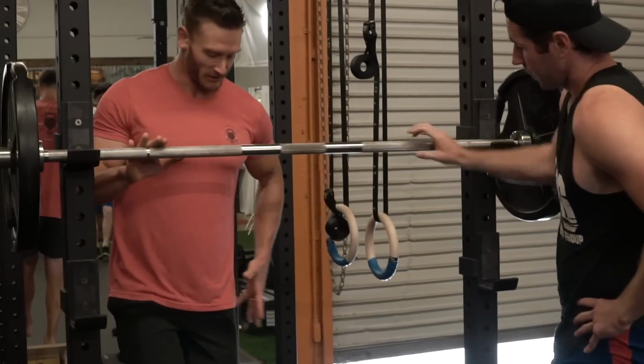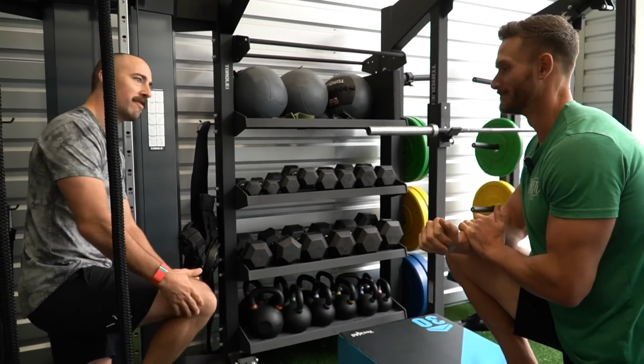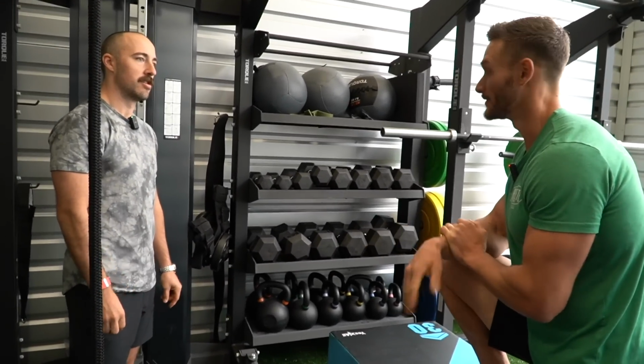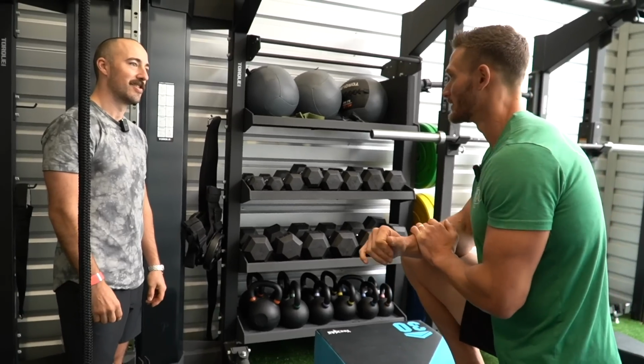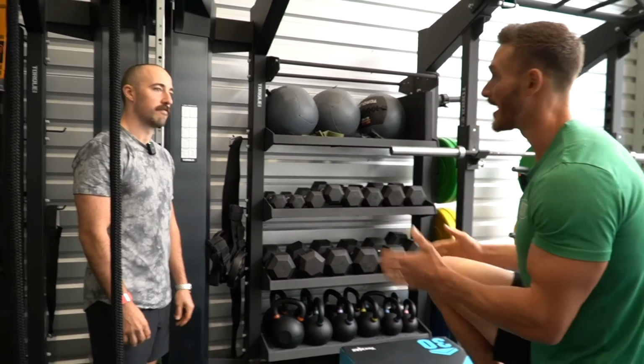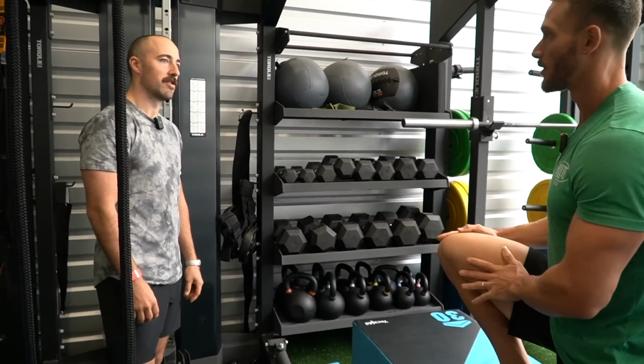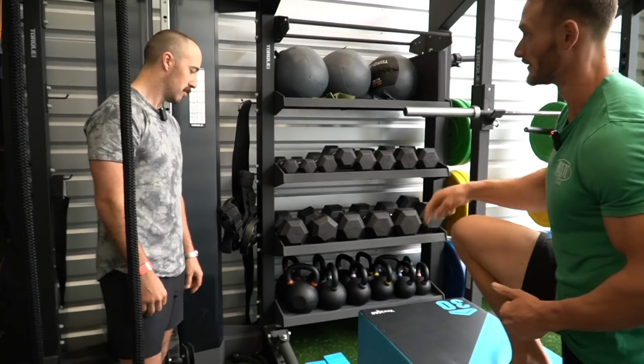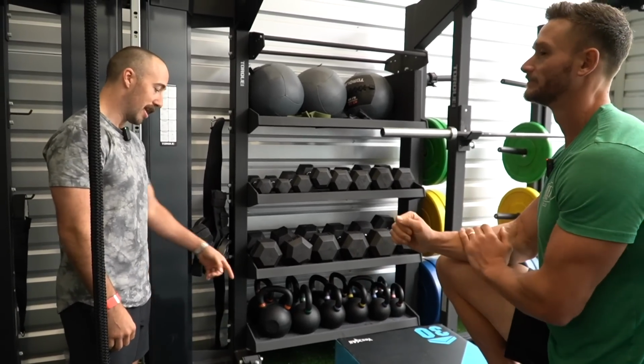Have you seen any improvement in knee function? My knees weren't bad off. I mean, they were bad 10 years ago, so I didn't really need help with the knees. But what I have noticed is throughout the groin, the hamstrings, and just being able to get into better glute activation by doing that has helped. Sweet.